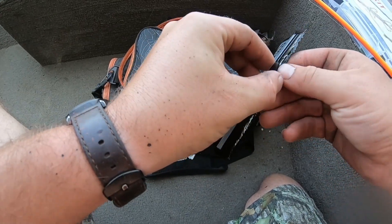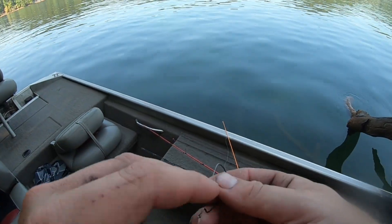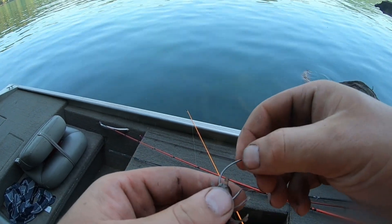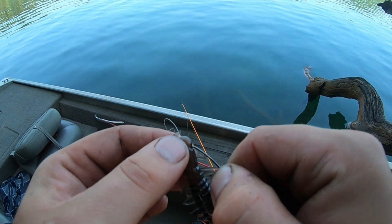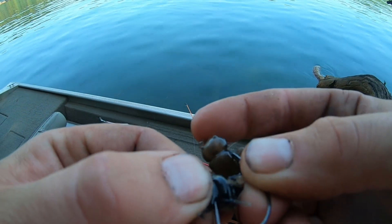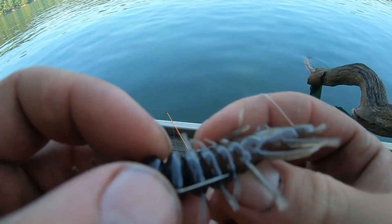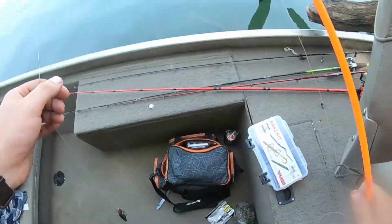Ever since I switched to this smaller size, I've caught three or four fish right here. Let me just show you how I hook them. They're tough as nails and a little bit hard to hook. I hook them down the side of the head like that, come out the side, then run it down, twist it, and line it up down here with the thorax — whatever you gonna call that — so it just lines up about right there. Then I push it out the side like that and let it hang out. If I wanted to, I could skin hook it just barely. Seems like that works pretty good.